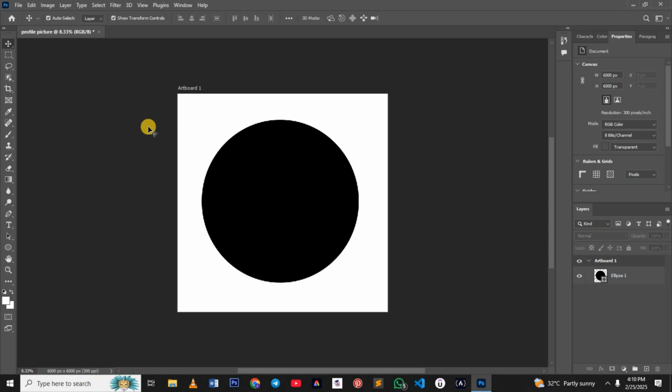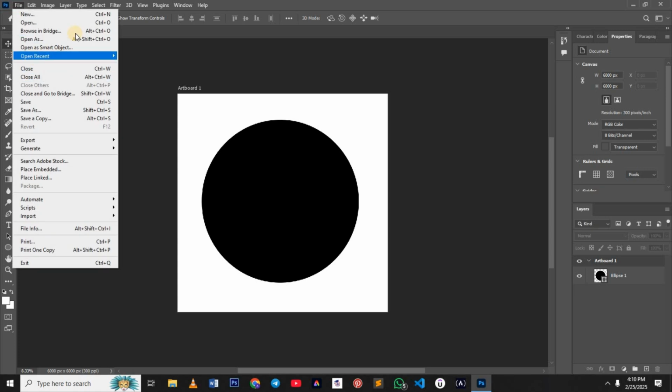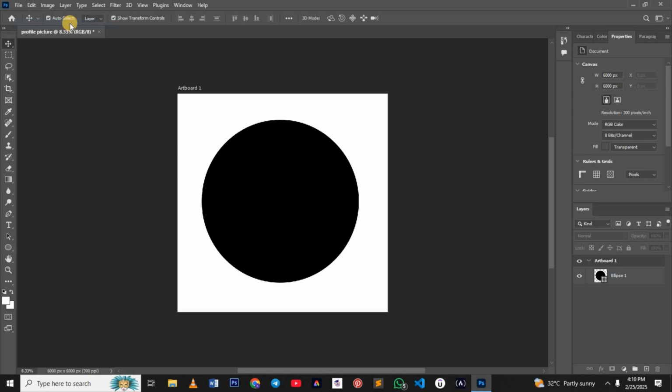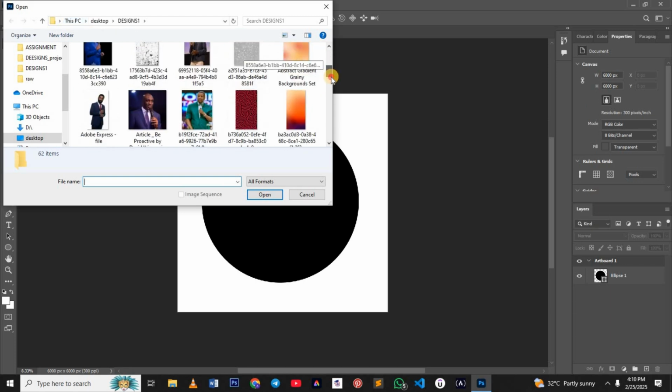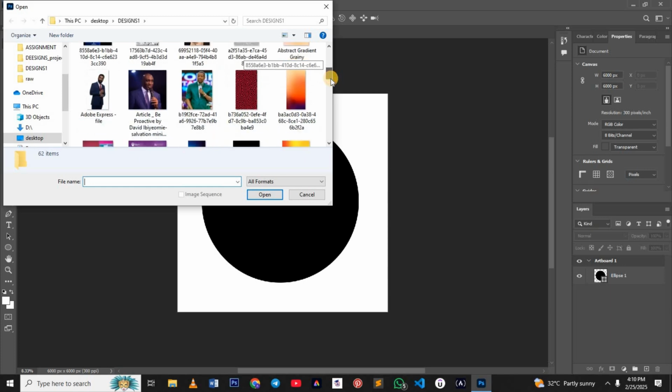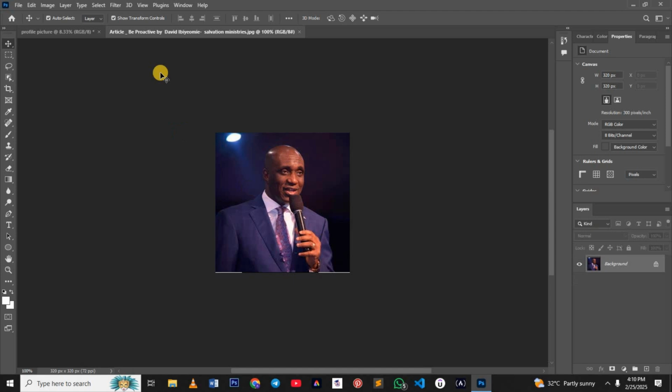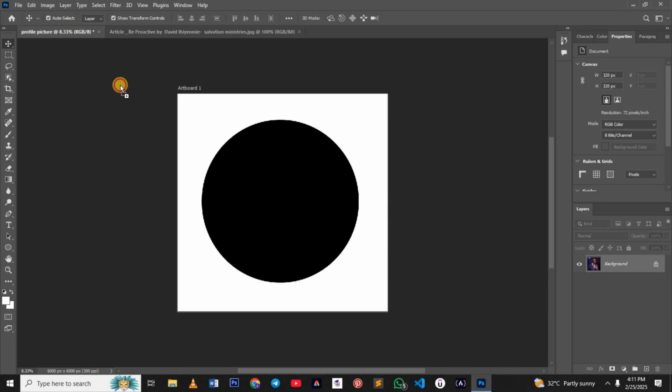Okay, now we need to bring in the picture that we want to use for the design. So we'll go to file, go to open, look for the image that you want. So I want to use this one, so you select it, press on open. It will open in another place, but don't worry, just press on it like this. You still have the move tool here, so press on it, left click, and then drag it into this new place. Did you see how I did it?